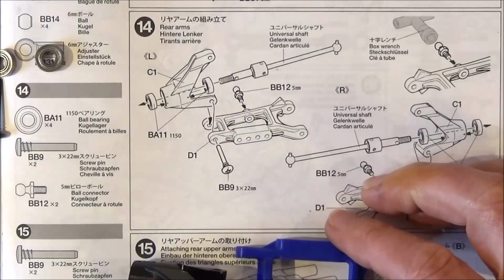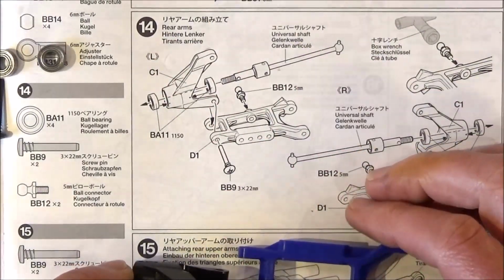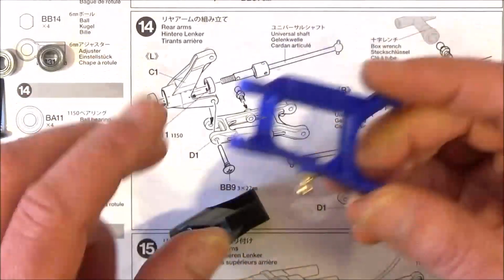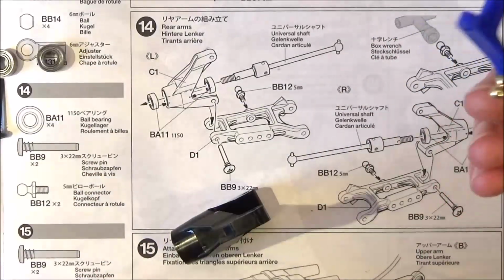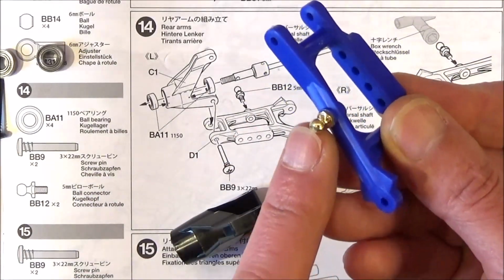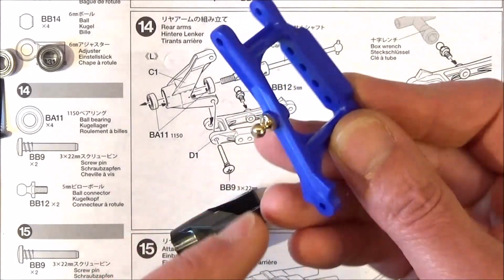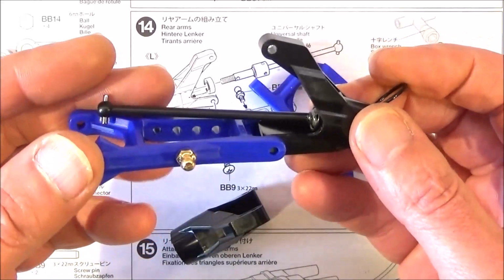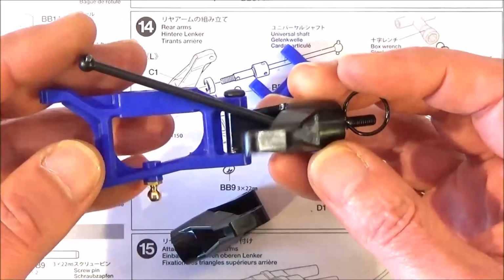Step 14 is nice and easy, it's just making up the rear arms. You're going to need 2 D1s and 2 C1s. They're all the same, doesn't matter which one you use. Put your BB12, which is a 5mm ball connector, into that one hole on that side. I've already made up one of them. It's exactly the same for both. So there's the ball there in that hole.